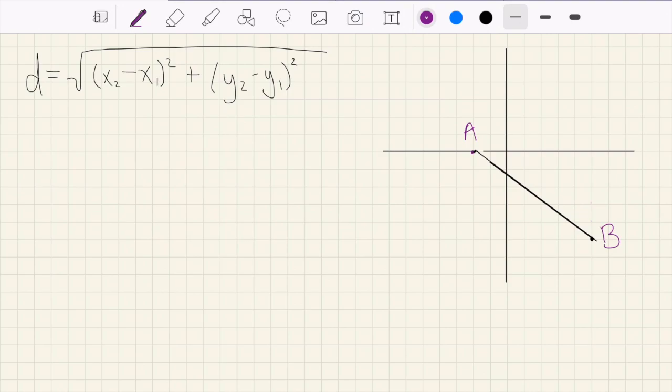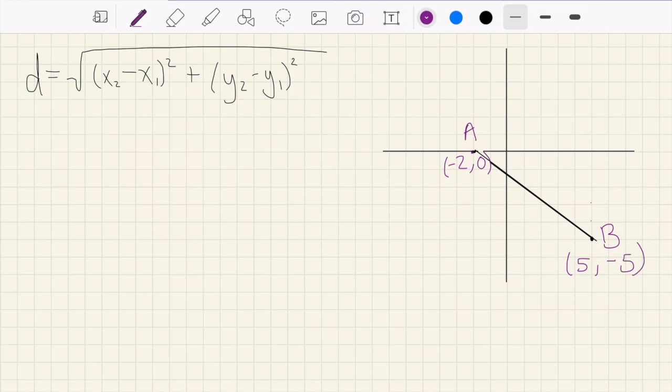Our first step is to figure out what our points are, so we know what we need to plug into these equations. So if I look at this, starting at 0, 0, I move over 1, 2, so this is -2, and then I don't go up or down, so it's -2, 0. Then for B, I go over 1, 2, 3, 4, 5. So the x is 5, and then down 1, 2, 3, 4, 5. So -5, because we're going down, so it's going to be negative.